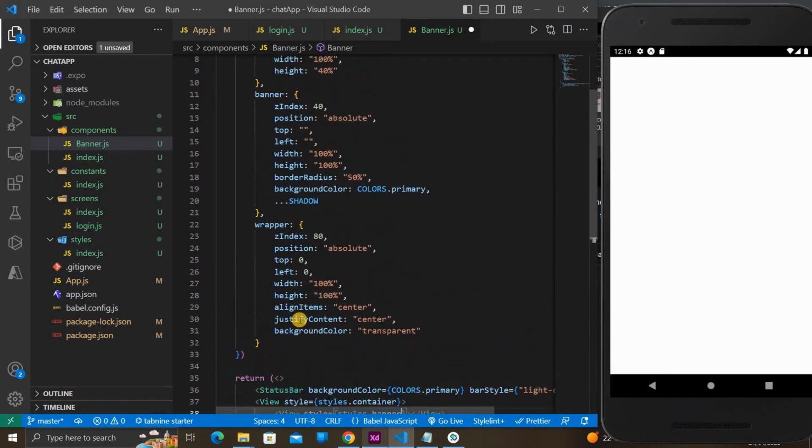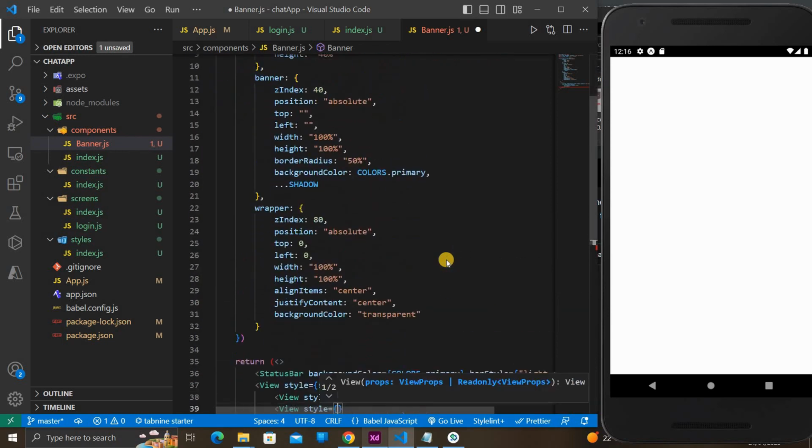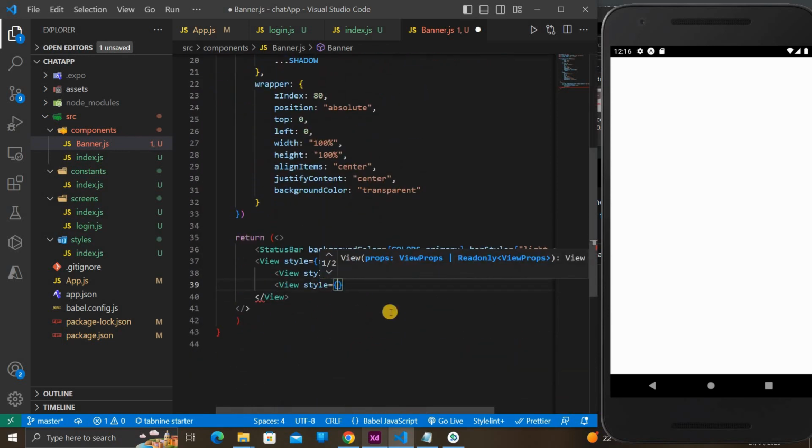I think that's what I called it. Yes, and then we're gonna create another view. And this one is going to receive the wrapper style, because this is where we're going to put everything. So all the children that this file here is going to receive are gonna be inside this view. So styles dot wrapper.